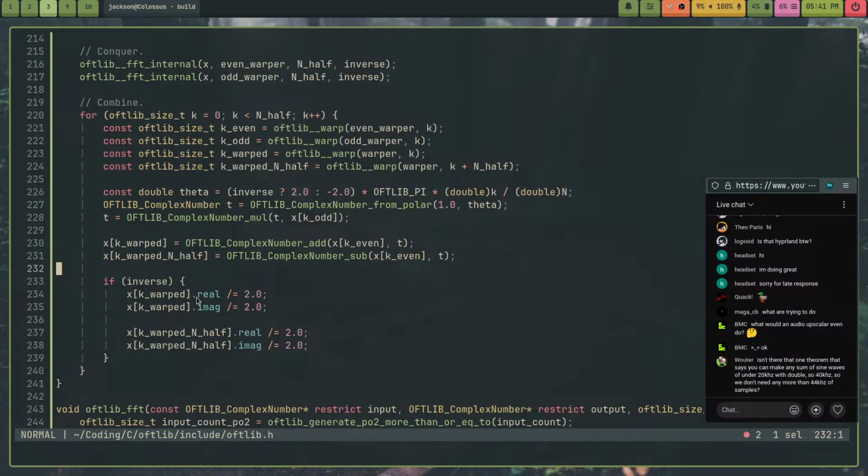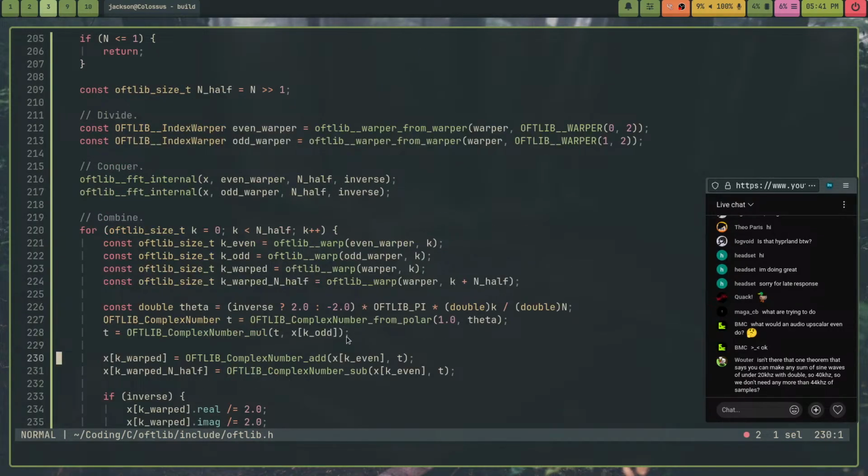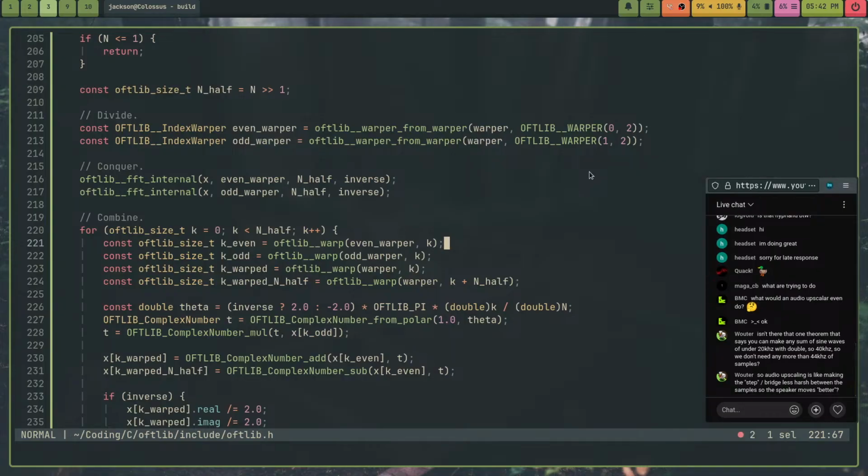So let's see, combine, OFT, warp, K even. Oh my god. K even, K warp, K even, OFT lib warp, even warper, K odd, K odd warper.